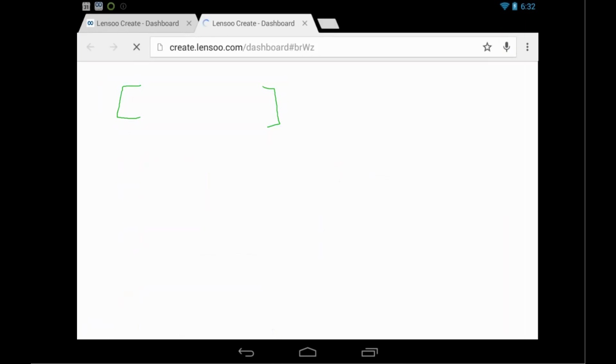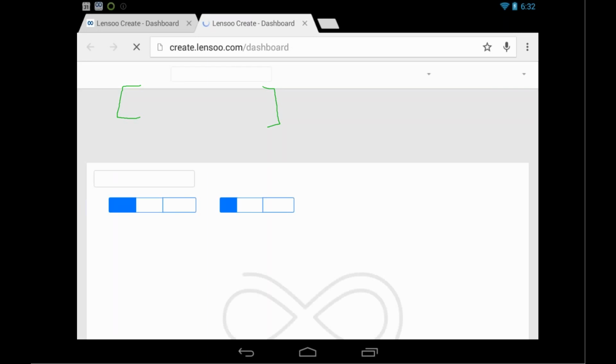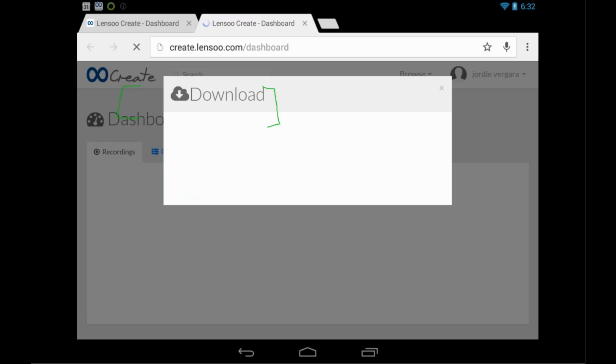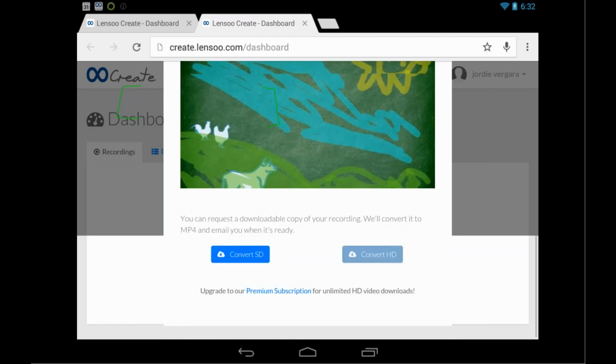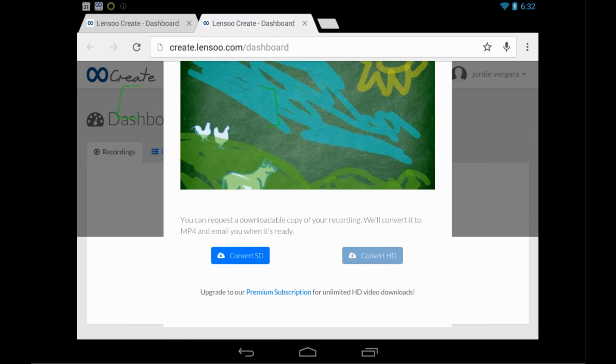I've had much luck with desktops. Oh, you've already used that a bit. Oh, good, good. Oh, there you go. The download link came up. And I'm just going to download it as an MP4.